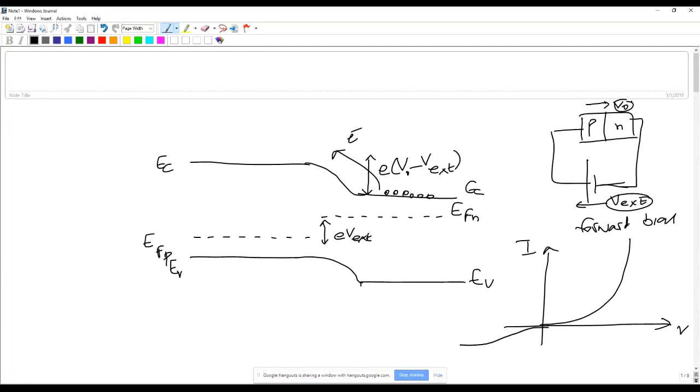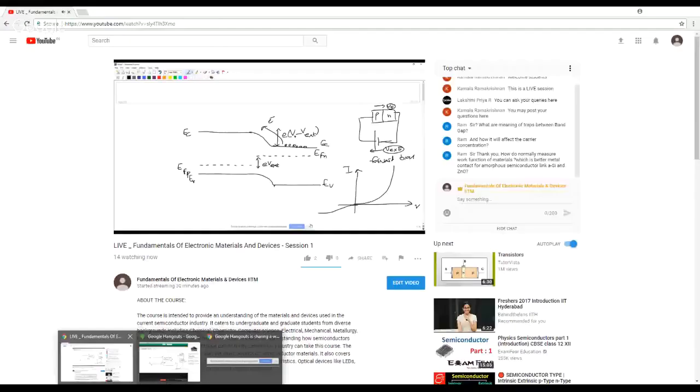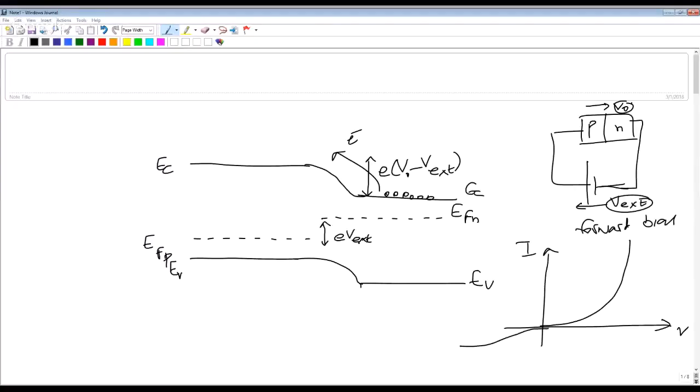In reverse bias, there is a very small current, which is called the reverse saturation current. We also have things like junction breakdown that happen, but those are things that I go through in detail in the lecture. So here what I want to do is to show you how, by drawing these energy band diagrams, we can try and explain some of the characteristics of these junctions. So let me now look at some of the questions and see if I can answer them.